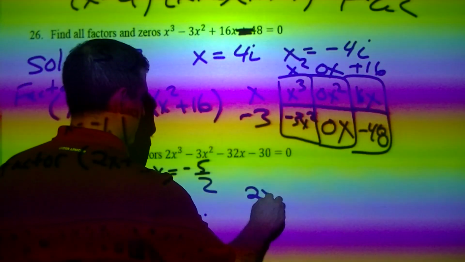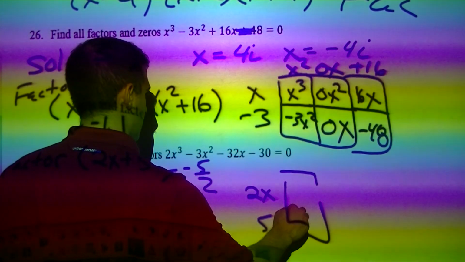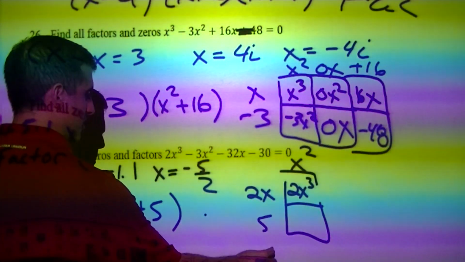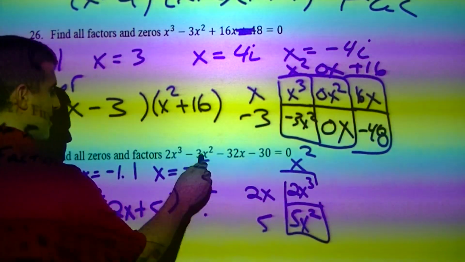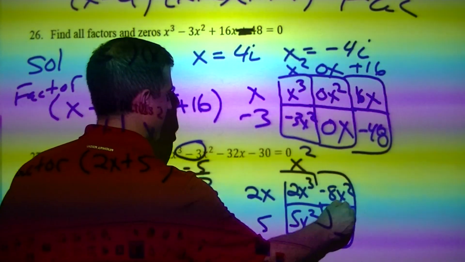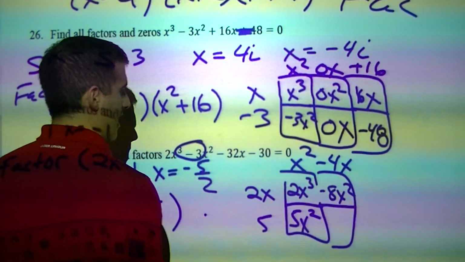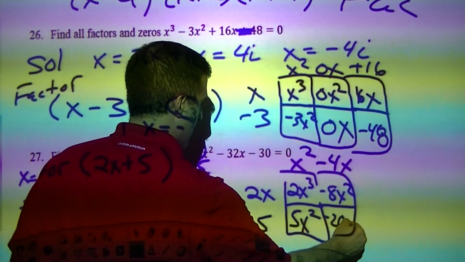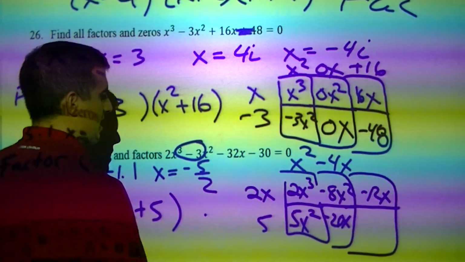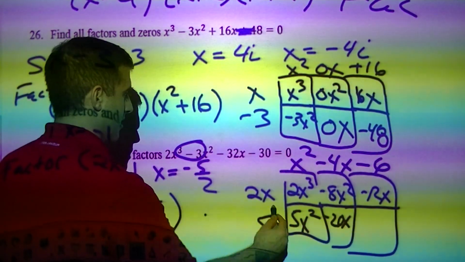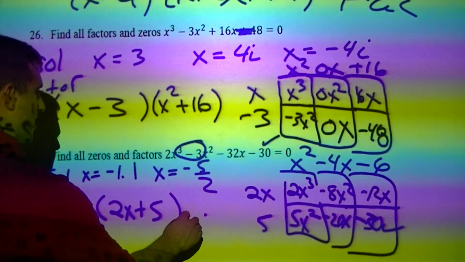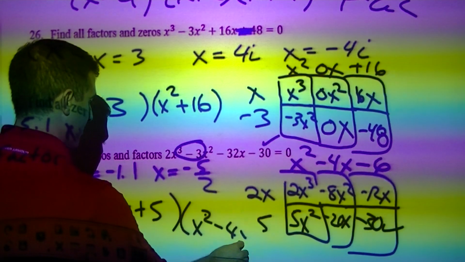So what I'm going to do is I'm going to take that 2x plus 5, same process, 2x cubed. The only way that could be is that that's x squared, which leads out to be 5x squared. Now, I need to get that to negative 3, so I would have to subtract 8x squared for that, which would make that negative 4x, which makes that negative 20x. Now, I need to get to negative 32, so I'd have to subtract another negative 12, which is negative 6, which gives me negative 30, which means I've done it right. So my other factor there is x squared minus 4x minus 6.